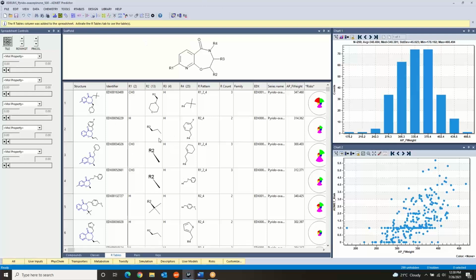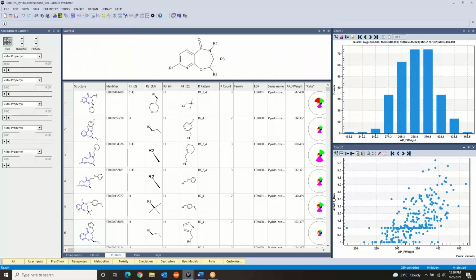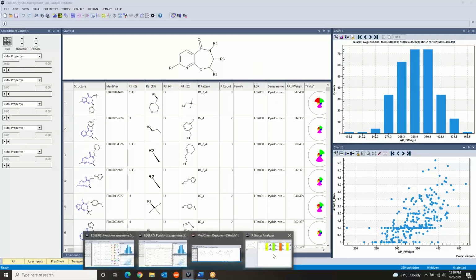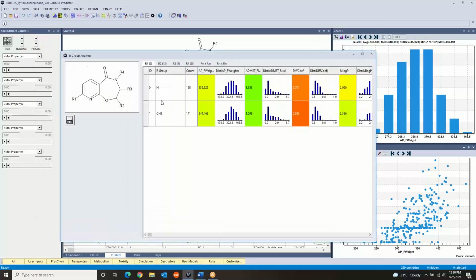And the other thing that you can do is, in the R group analyzer, display properties alongside each compound. So you can see here, you can look individually at each R group.